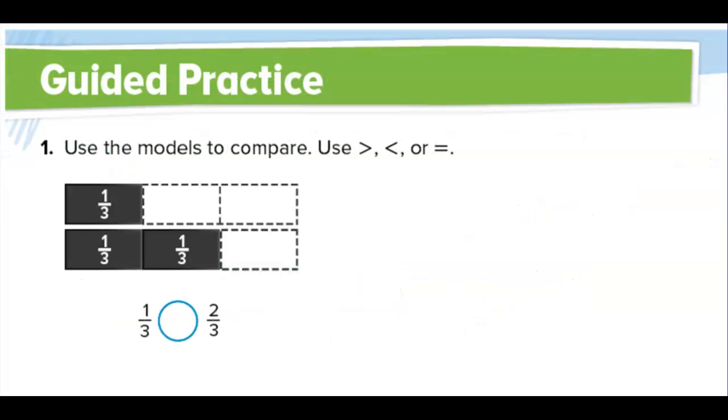Let's look at another one using fraction tiles, because the fraction tiles definitely are very helpful. We're going to use the greater than, less than, or equal to symbol. If you forget those, because sometimes kids do forget those, remember that the larger area gets gobbled up. The wide part of the mouth, think of it as an alligator mouth, is always going to gobble up the greater part. So let's see, we have 1/3 on the top, that's representing our first fraction, versus 2/3 on the bottom. Notice they're lined up at exactly the same starting place. Which one takes up more? Remember, this side would be if it was one whole one, but we don't have one whole one. This bottom one has more, and that is representing 2/3.